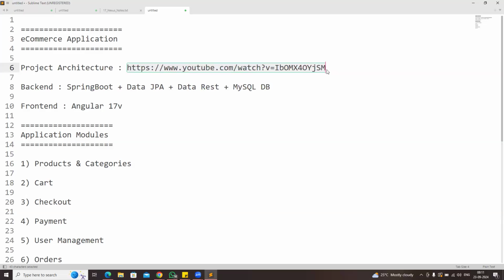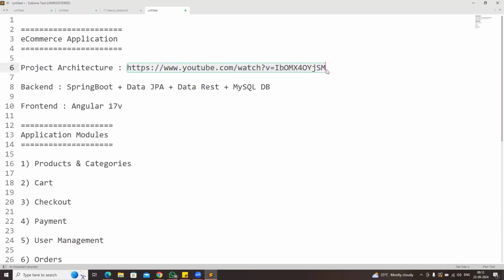E-commerce application development. What are the functionalities in our e-commerce application? I have given a small video to understand the overview of that, and I have listed down the functionalities that we are going to develop in the application. Today I want you people to spend 1 or 2 hours to understand this project. There is not much to explain about the project because e-commerce is something we use in our daily life. Every day you are using Amazon, Flipkart and all, right? So the functionality of the project is very clear for everyone.